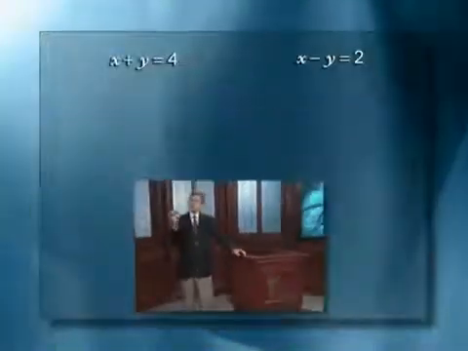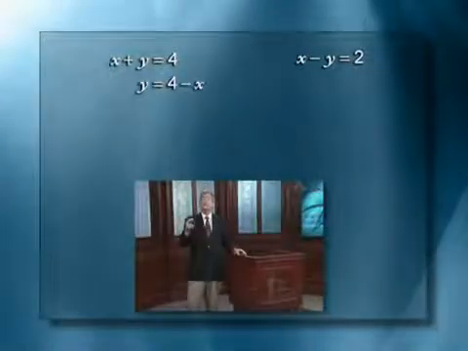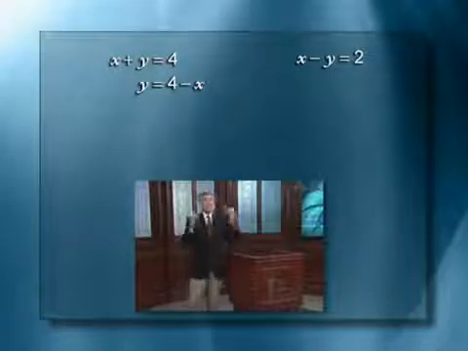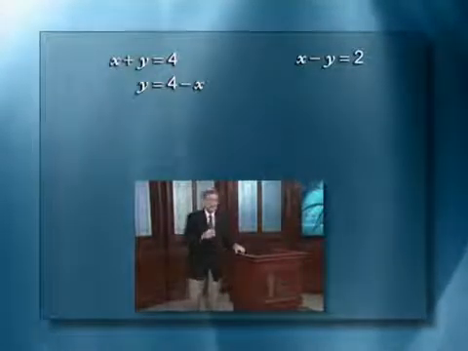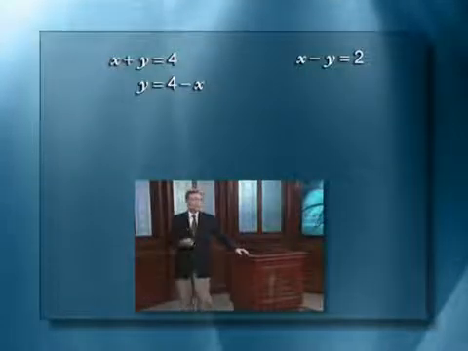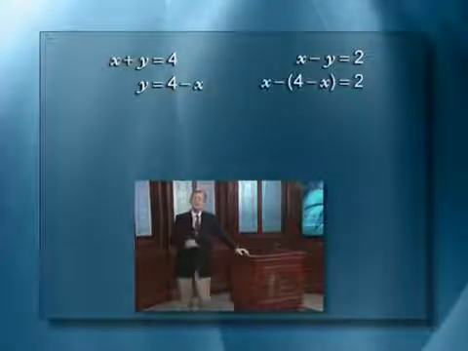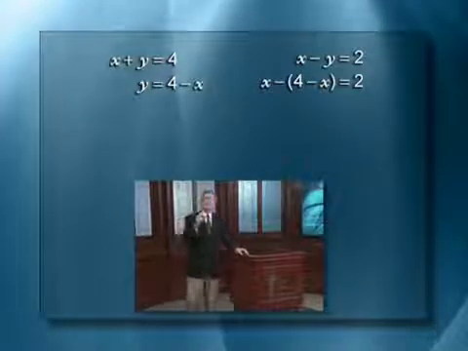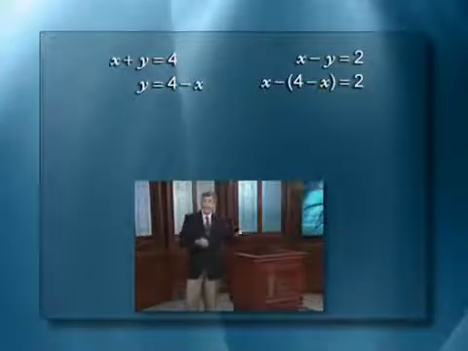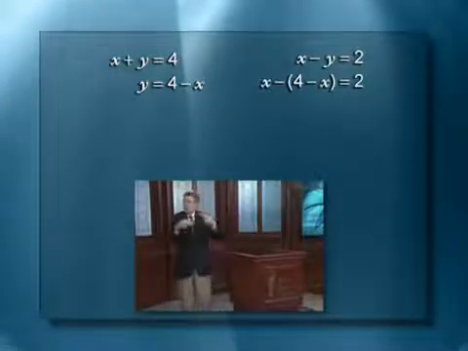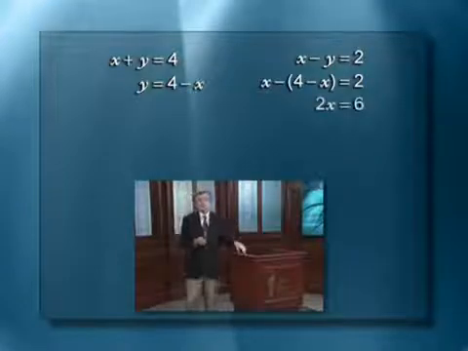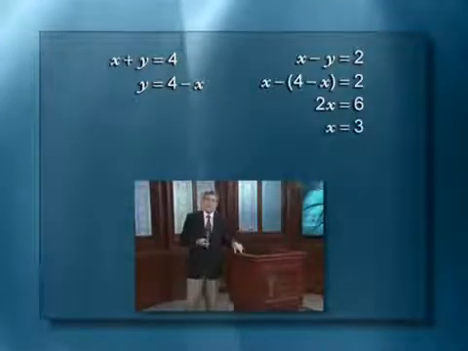From the first equation, x plus y equals 4, you can solve for one of the variables. Say y equals 4 minus x. And then take that value of y and plug it into the second equation. So that equation was x minus y equals 2. Putting in this new value of y, we get x minus the quantity, 4 minus x. Notice we've eliminated the y variable completely. That equals 2. Combining some of the terms here, 2x equals 6, and hence x is 3.